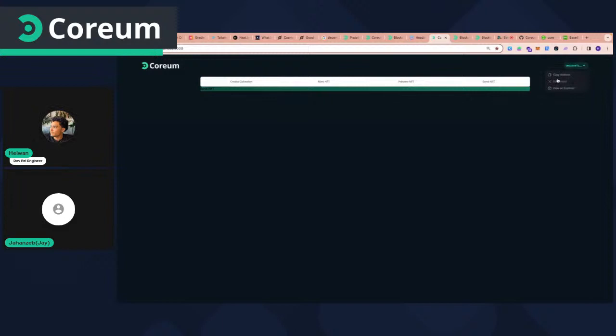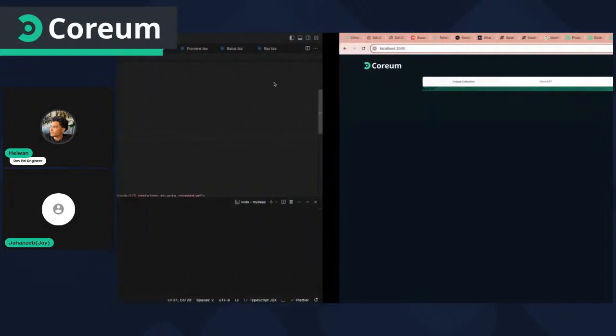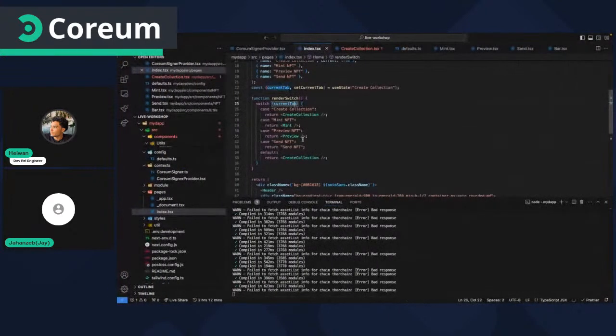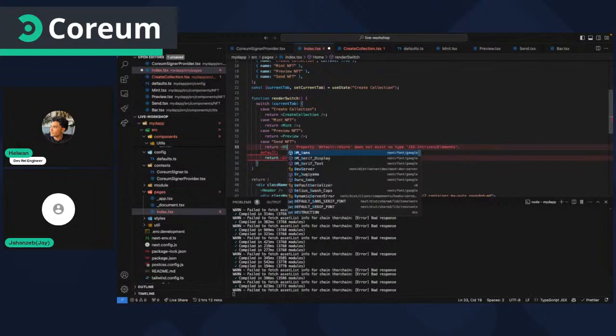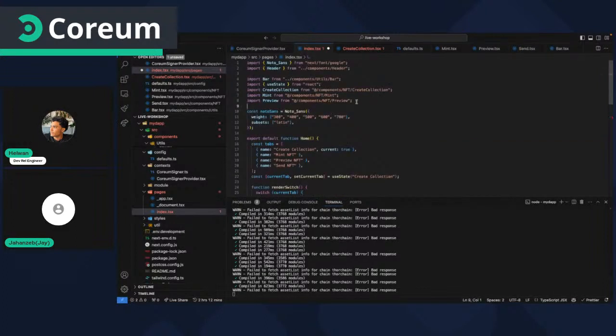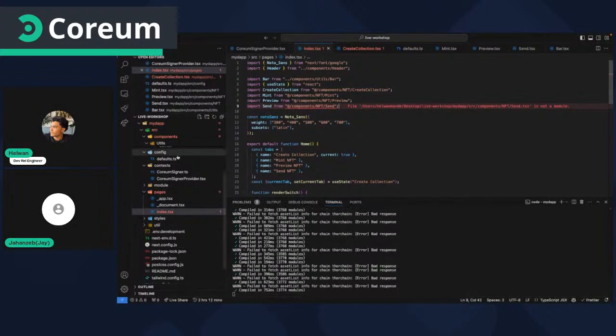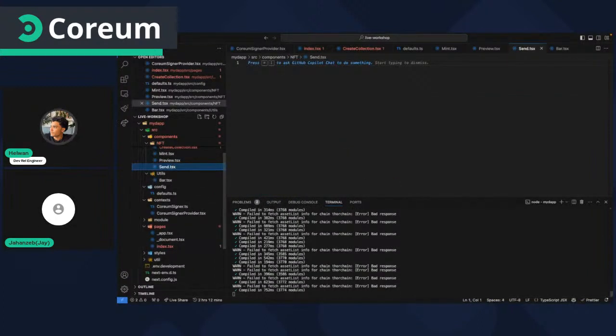Okay, so what I will do is the same thing. So let's change it right now. Don't forget. Okay, send. So let's do import send from this, and let's create it right now.